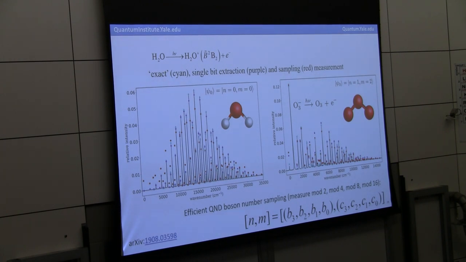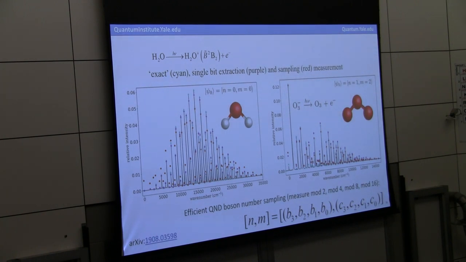And then what you really would like to do is boson sampling. You'd really like to do one shot of the experiment and then have the analog of a number-resolving photodetector that tells you there were seven in this mode and four in that mode in one shot. And we're able to do that because we can make these QED measurements and use what's basically phase estimation to find, in one shot, the binary representation of the number of phonons in each mode.